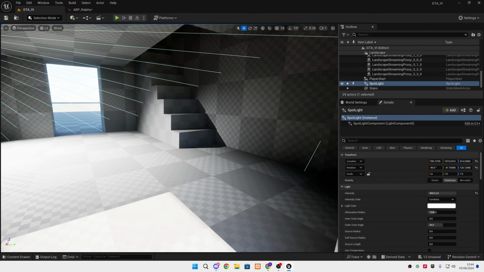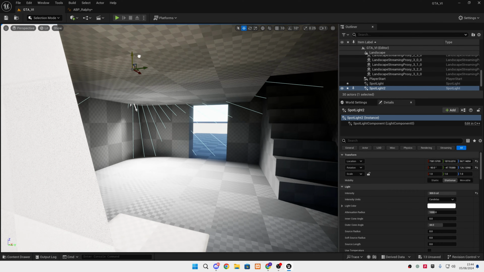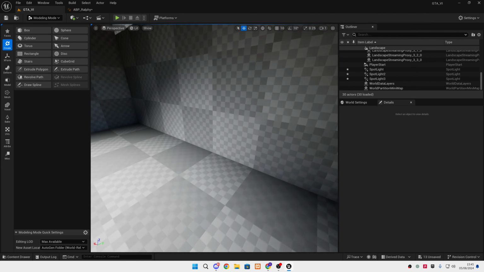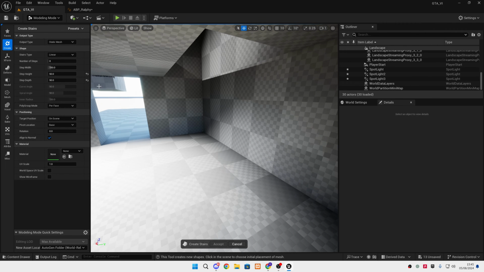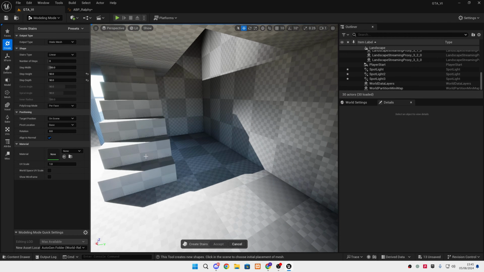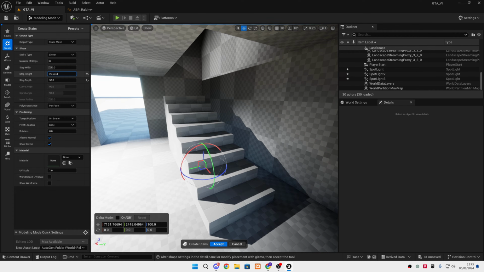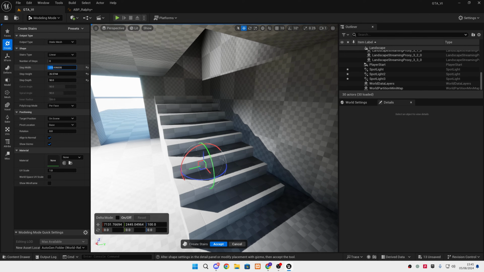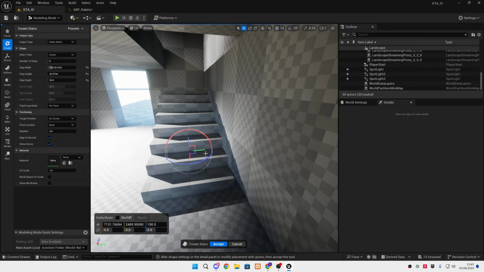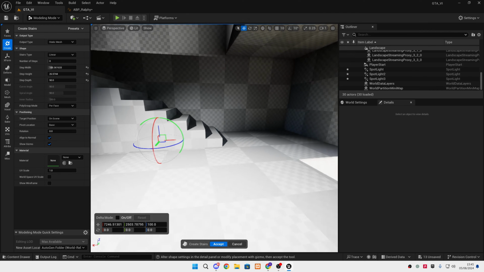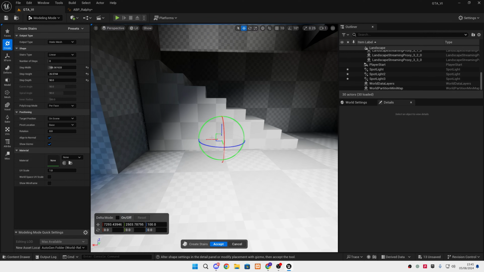Okay, so what I did, I basically just duplicated that light a couple of times onto different floors, and now I want to re-add the steps. So I've just deleted them, and I'm going to go to stairs, and we're just going to click anywhere here, just general location. I'm going to mess around with all these settings. So as you can see, the step height, the width, and the depth, I'm just going to mess with all these, and if you just use this little gizmo here, you can actually position the steps in the map.